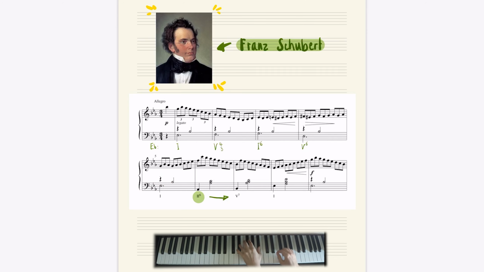And listen again to this progression of chords: 1, 4, 5, 4, 3, 1, 6, 5, 6, and 1. And he could go like that over and over again, infinitely. So what he now needs is a more concluding set of chords so that we know that this musical sentence is coming to an end. And this is what he is doing.